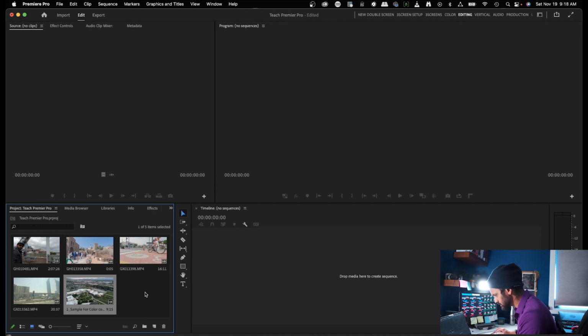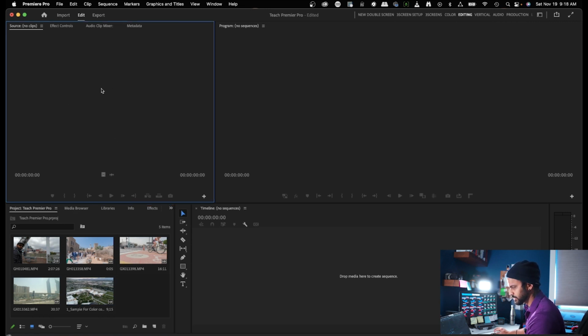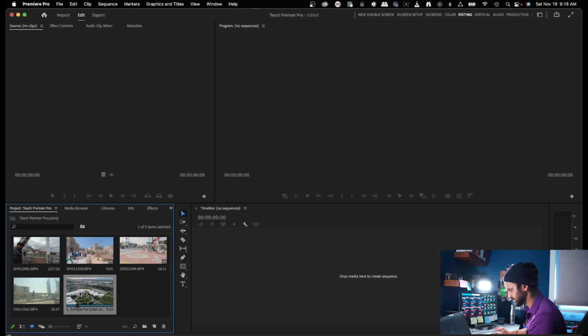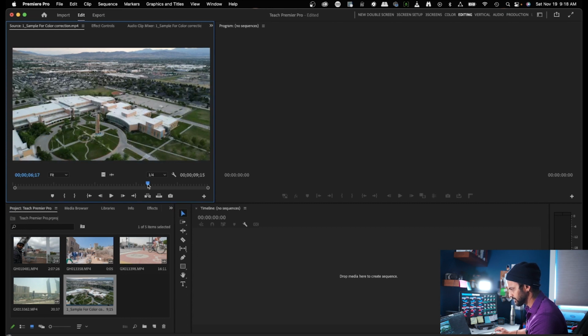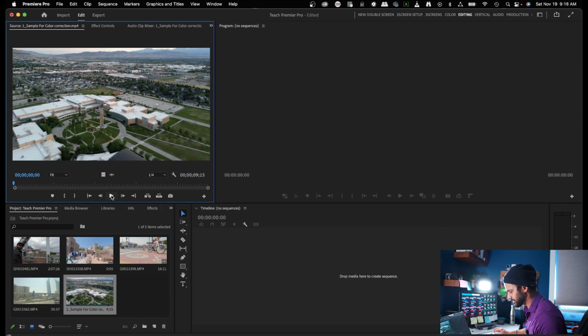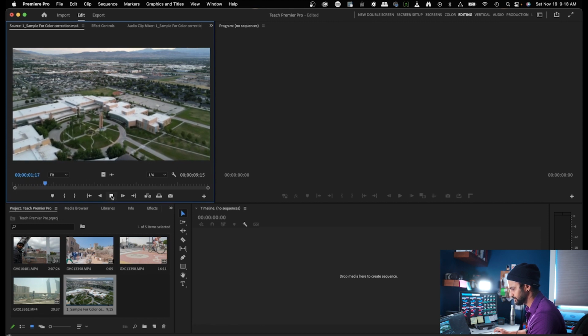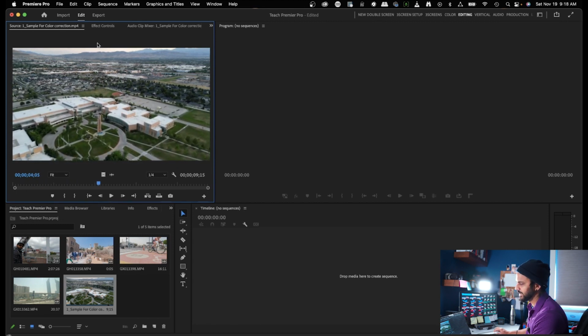Now once you import the videos, you can preview all of them. As I said, the L1 part is where you can preview these videos. You can hover here and see a smaller thumbnail, but if you want to see it bigger, you just double click and it will open here. And this blue bar here is called the playhead. Wherever it is on your timeline or on your video, that particular frame you're going to see. So let's take it all the way back to the beginning, and then I have this play button in the middle, play and pause. So I click on that and it will play for me. So this is how I see the video I import in Premiere Pro.